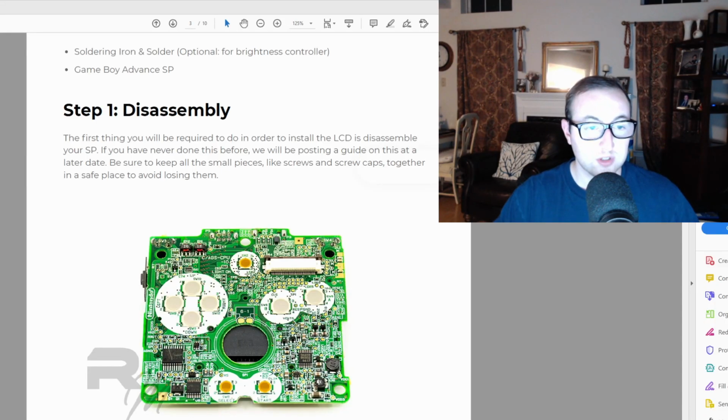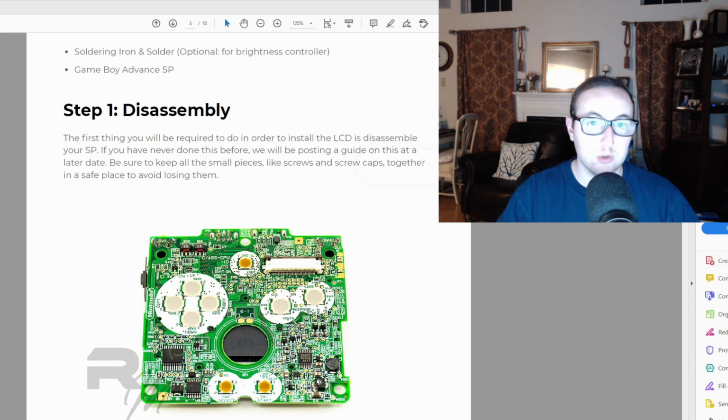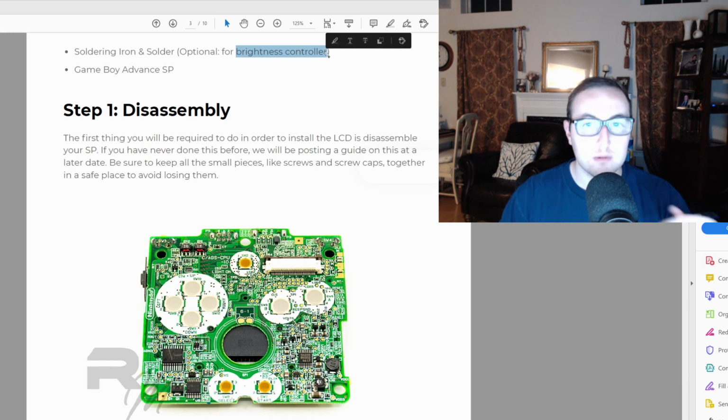Now that we got all the parts, let's quickly go over exactly what we're going to need and what we need to do theoretically, and then I'll actually show you. So first, it mentions that a soldering iron's optional. Again, you need this only for brightness controls. So if you want to be able to change the brightness, it's one wire. You solder it to the board and then to the little ribbon cable on the new screen, and you'll be able to change the brightness.